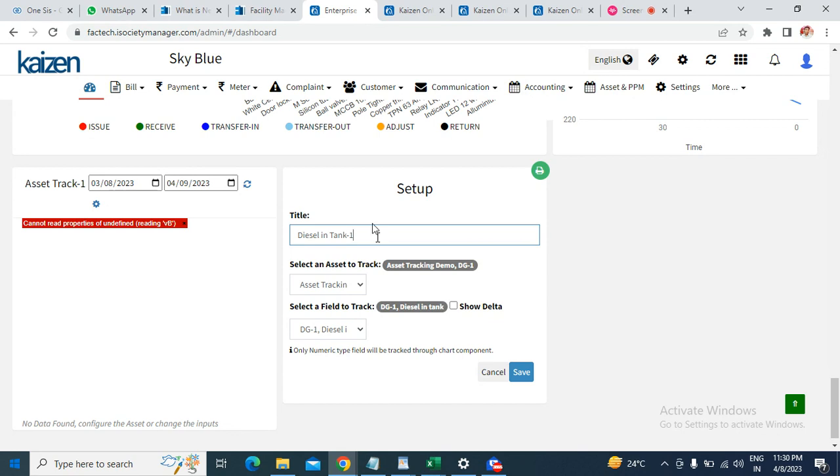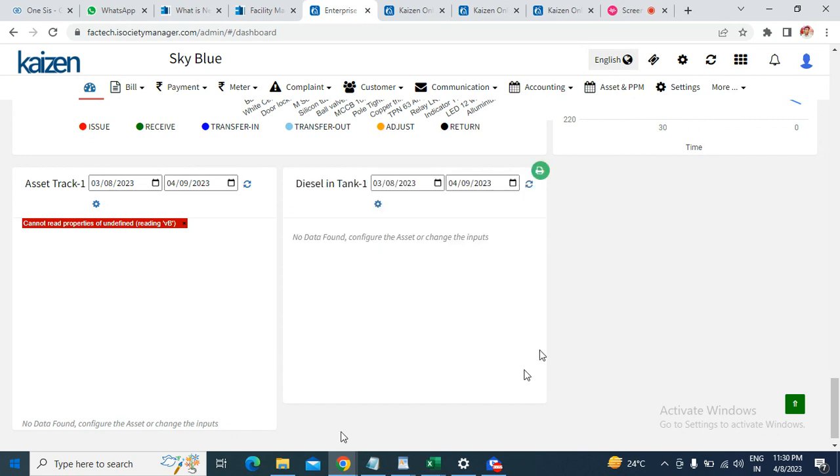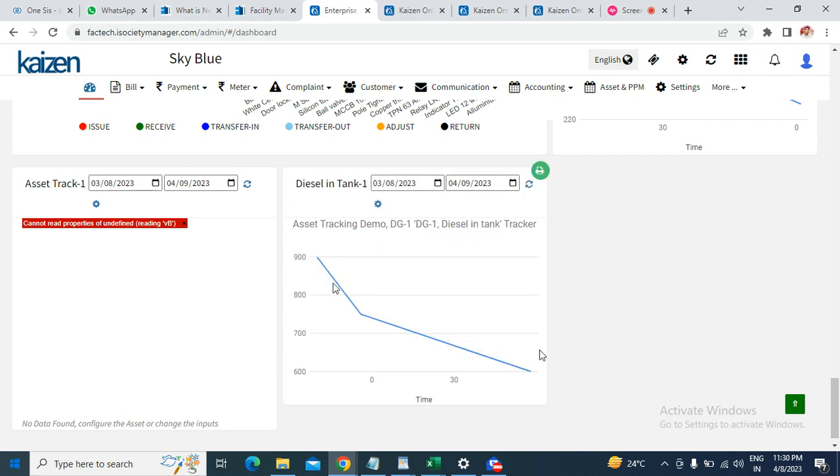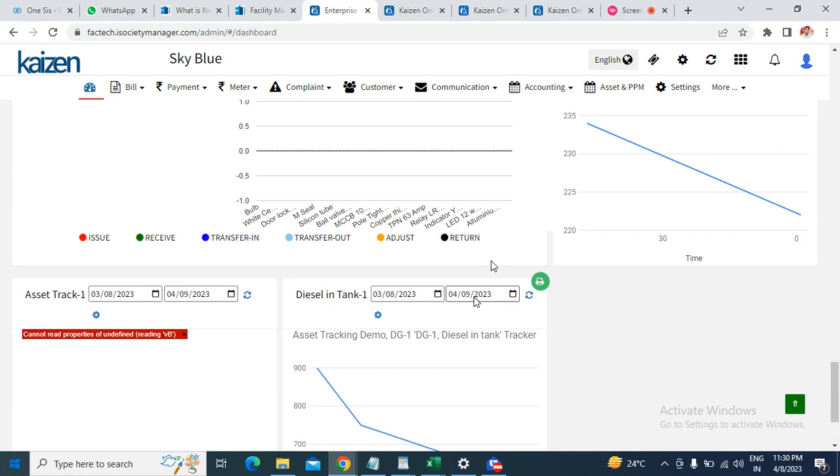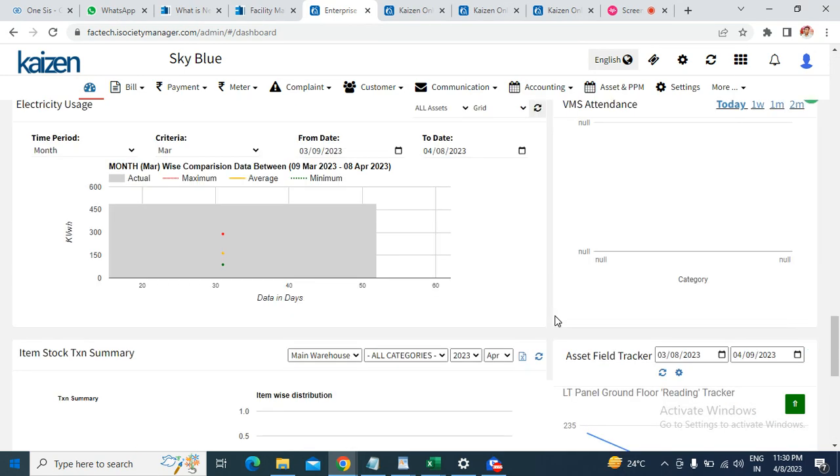Then we need to click on save. Now you can see all the relevant data related to the same. You can also select the date range for better understanding. After configuration, just refresh the system so that we can see the changes.